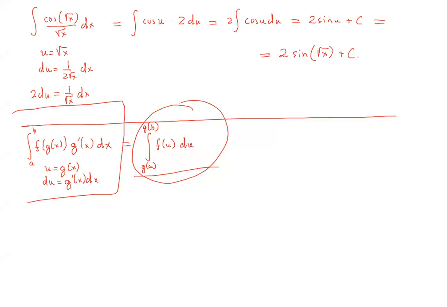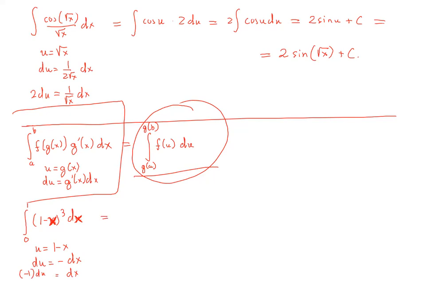So let's say that you have something like the integral from 0 to 1 of 1 minus u to the third du. Oops, why do I start like that? I mean, it would have been perfectly fine, but let's say I have 1 minus x dx. So I said u is equal to 1 minus x, du is equal to minus dx, or dx is equal to -1 du.